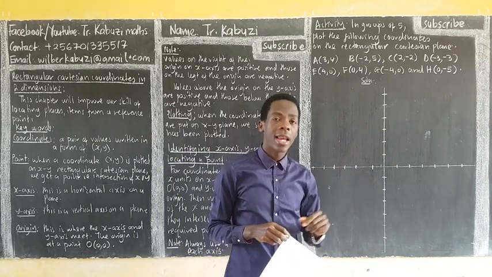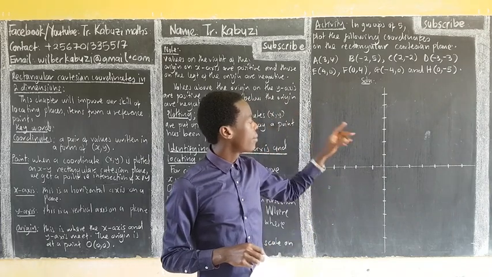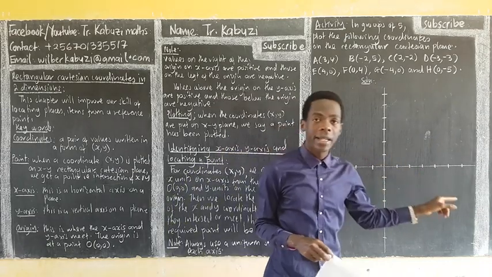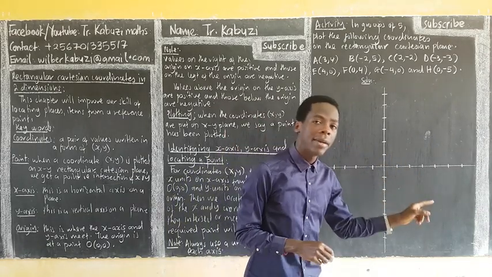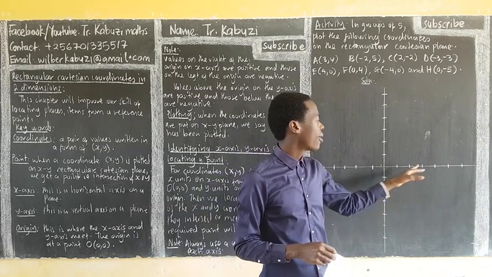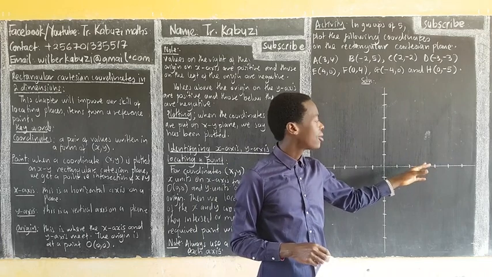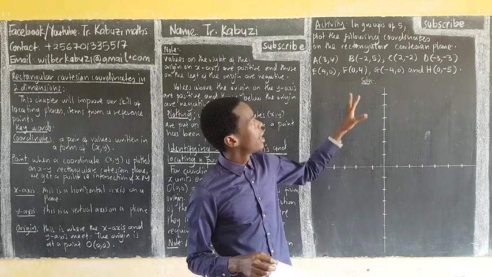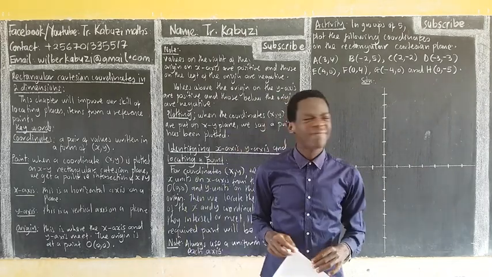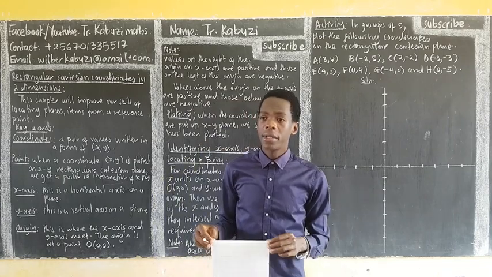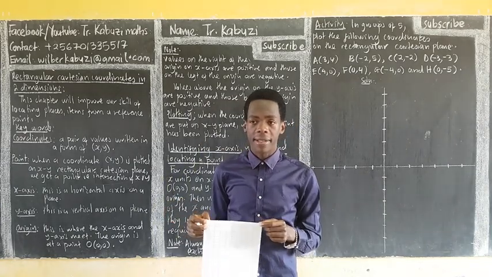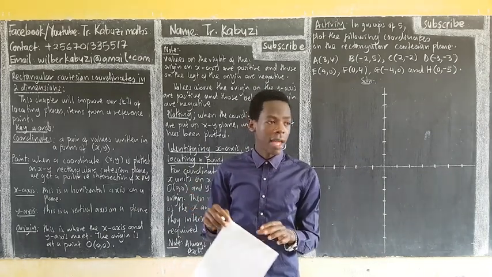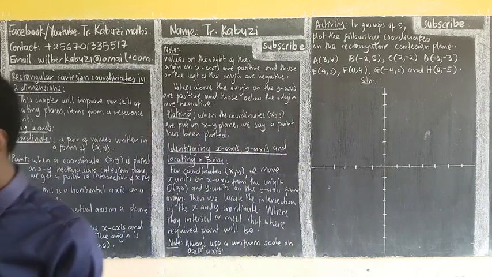So identify for me what the x-axis is. You name any. If you call this one the x-axis, you name it. If you are calling it the y-axis, you name it. As simple as that. Whether you call this x-axis or y-axis, as long as you are giving it a name. But we say they are specific. So, can you try out this one? I'm giving you 10 minutes. Get a group secretary, who writes for you as you are presenting those things. So I'm giving you a timekeeper for each group. Please don't forget to indicate the name of your group. So we have started the 10 minutes. Get these graph papers.